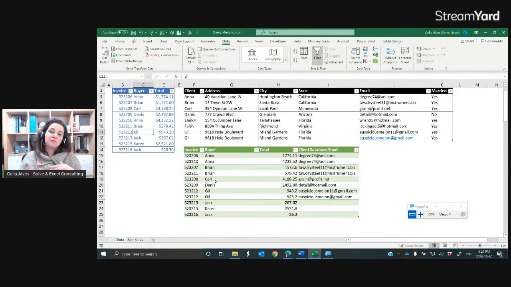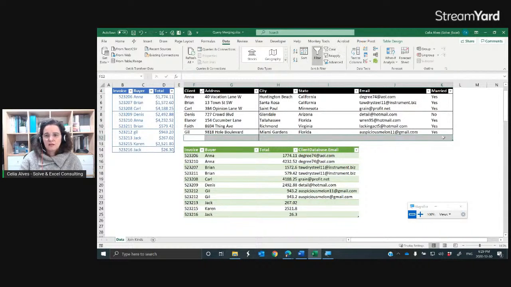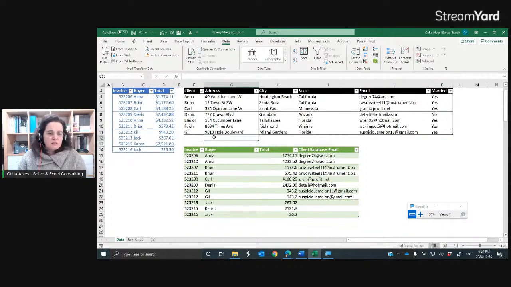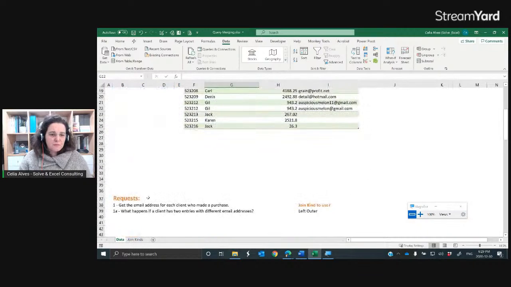This can be an advantage or a disadvantage depending on your situation. You just need to be very aware of that. If you were solving this problem using a VLOOKUP or an XLOOKUP formula, a VLOOKUP wouldn't give us two matches. It would only give us the first one that it finds on the table. In this case, we get the two matches, so be aware that this can happen. Okay, going to delete this row from the table, resize the table. Okay, so second request is done.